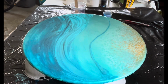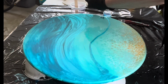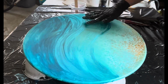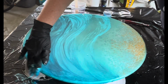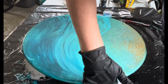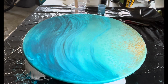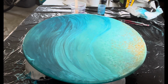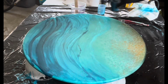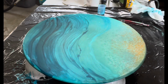The reason is that I've stopped worrying about making sure my first layer is perfect with no bubbles, because inevitably I always end up with something that I have to sand anyway. So I learned quite some time ago to just overwork my resin. It's a bad habit I started, and it's just what I continue to do. I'm not satisfied when the resin starts moving and giving me shapes and patterns that I don't like. I'd rather shape it and push it into a spot where I like it, rather than letting it move all over the place to a position in the end that I'm not happy with. It just drives me crazy, so I can't do it.